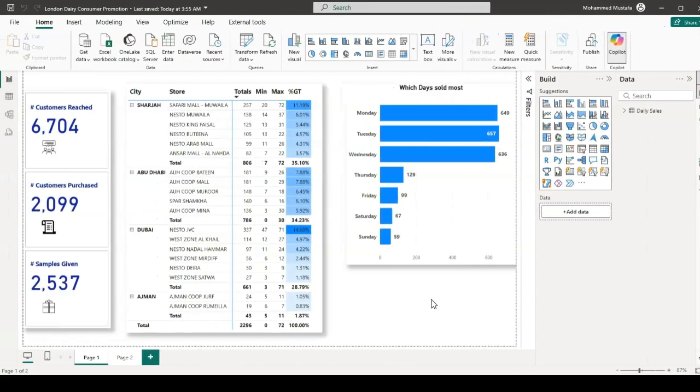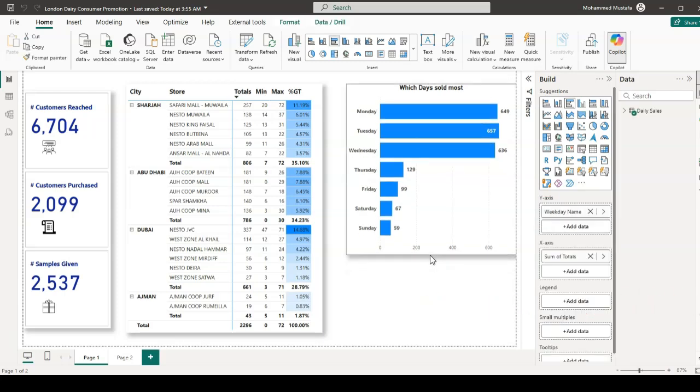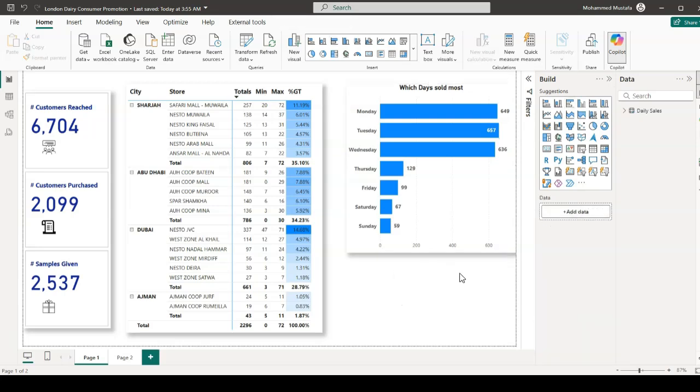So now let's add a donut chart, and we have a little bit of space here. In fact, I can just drag this visual a bit up and I'll click on the blank space, and we'll use this space to show the contribution by city. I know that we have it in a table here, but I'd also like to show it in a donut chart.